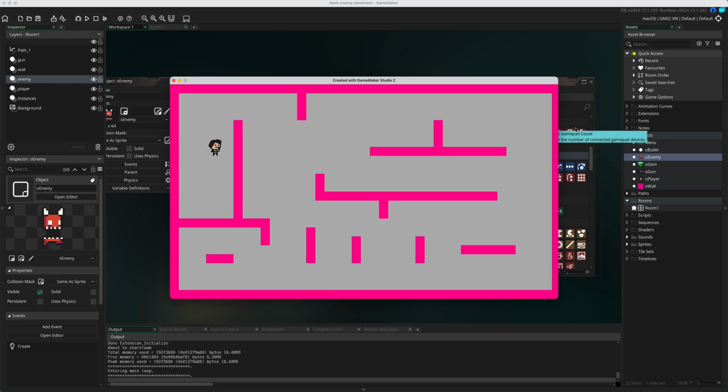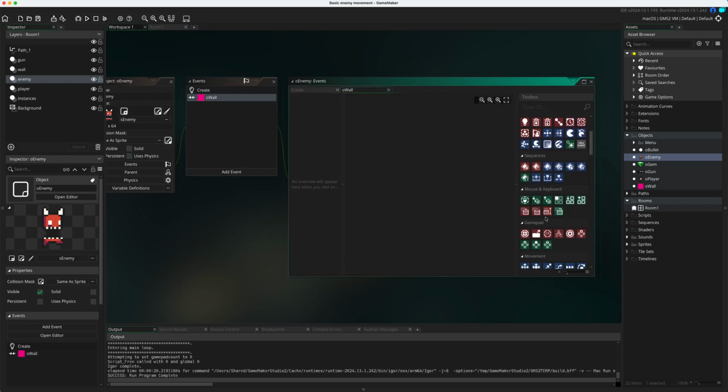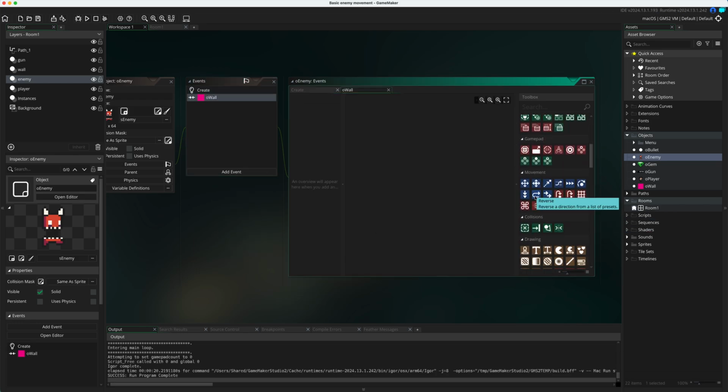Now, the enemies are actually out of the room somewhere because they haven't reacted with the wall. So the easiest thing we can do to get them to react with the wall is if we go Add Event and then go to Collision with the object O wall. And what we're going to do is we're going to use a nice little tool there called the reverse. And you can see there, look, reverse is here. And we're just going to say reverse direction. Now, there are other things that we can do. Reverse horizontal, vertical. We'll come back to that later.